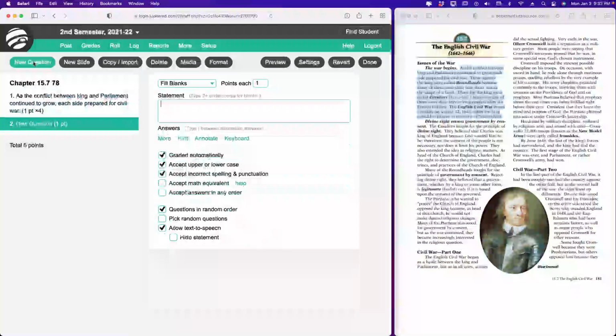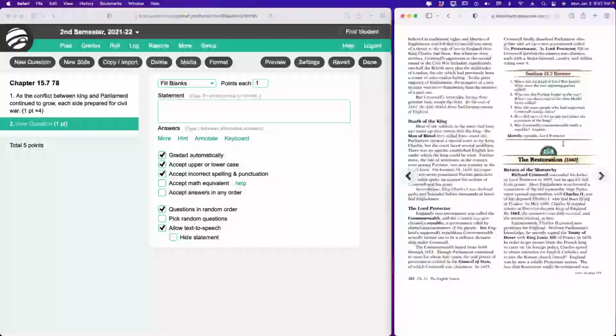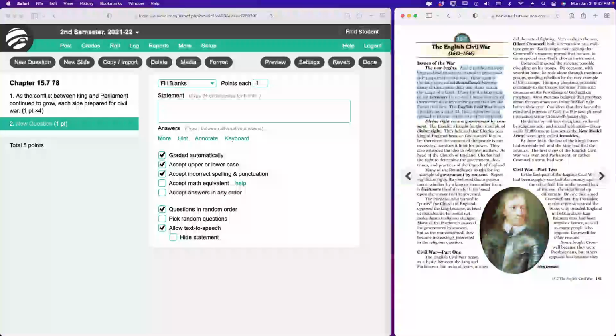So I'm going to do new question, and I'm going to look at what the next question is about. Who was the Puritan leader? What were the troops in the New Model Army called? So let's look at the Puritan part of this.